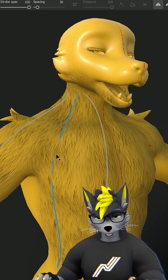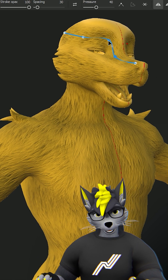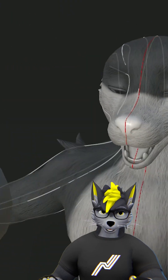It will set the size of the first stamp, it will randomize the material, and you can adjust the pattern after you have painted it. It's really nice when you work in symmetry mode. Here you can see the patterns that flow around the head and shoulders — this defines the direction where the fur goes.